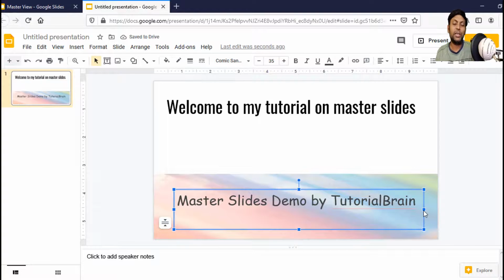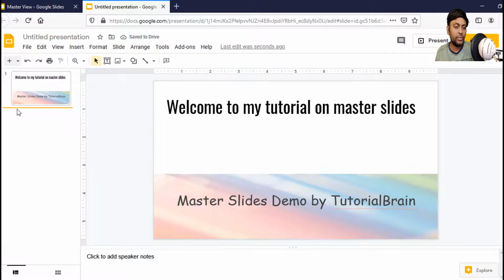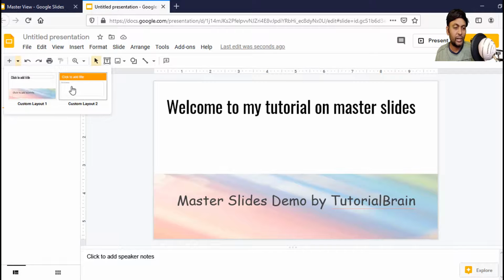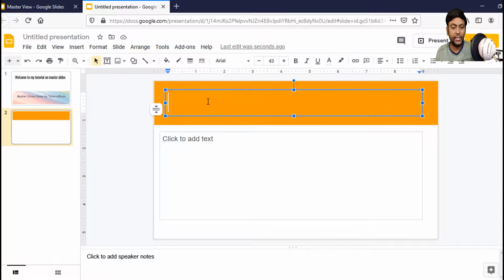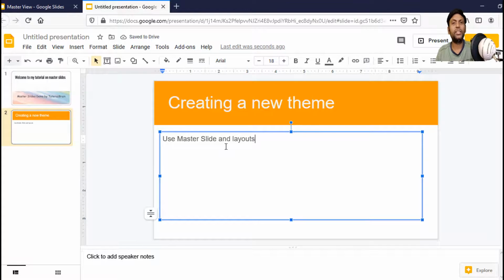So this is my slide number 1, and if I just come here, I can just go to slide number 2, and I can choose that. In fact, I can choose the same layout as my previous slide, but this time I wanted to choose a different layout, and here I can just change it. So this is just for information purpose, but in case of actual scenario, you will be having your requirements clear beforehand before you try to create your theme. So it will be very easy. If you know master, you'll be able to create a brand new theme.